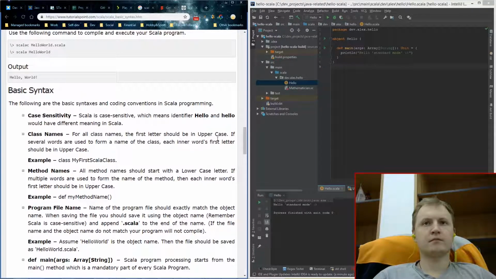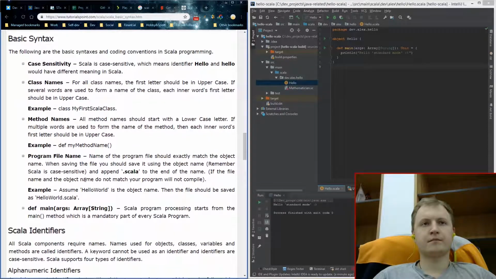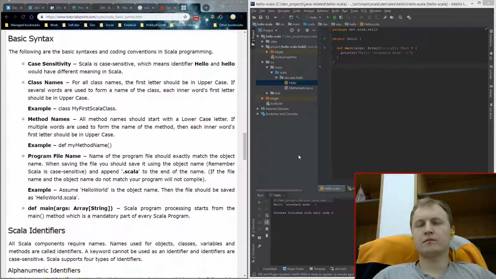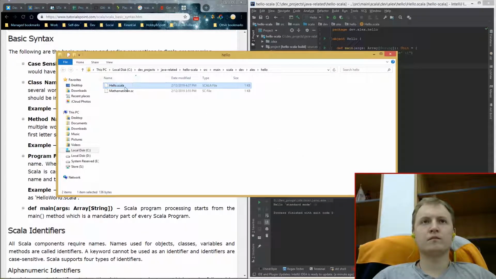Code conventions are the same as Java, and that's cool. The program file name has the Scala extension. Let's check it. Yes, Hello Scala.